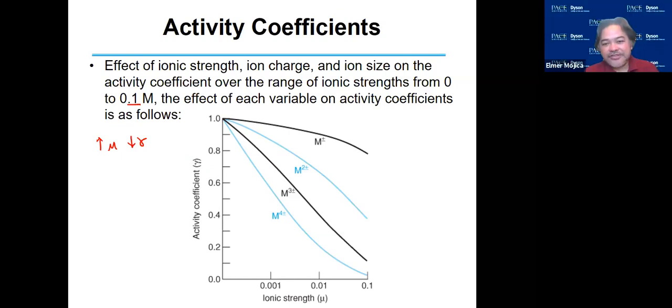And if you look at the ion size or the ion charge, what can you say? The higher the charge, the higher is the decrease in the activity coefficient. Do you get that? How do we interpret this given figure? If you increase the ionic charge, the activity coefficient decreases, and there is more of a decrease if you have a much higher charge. Most likely it also depends on the size that you have there.